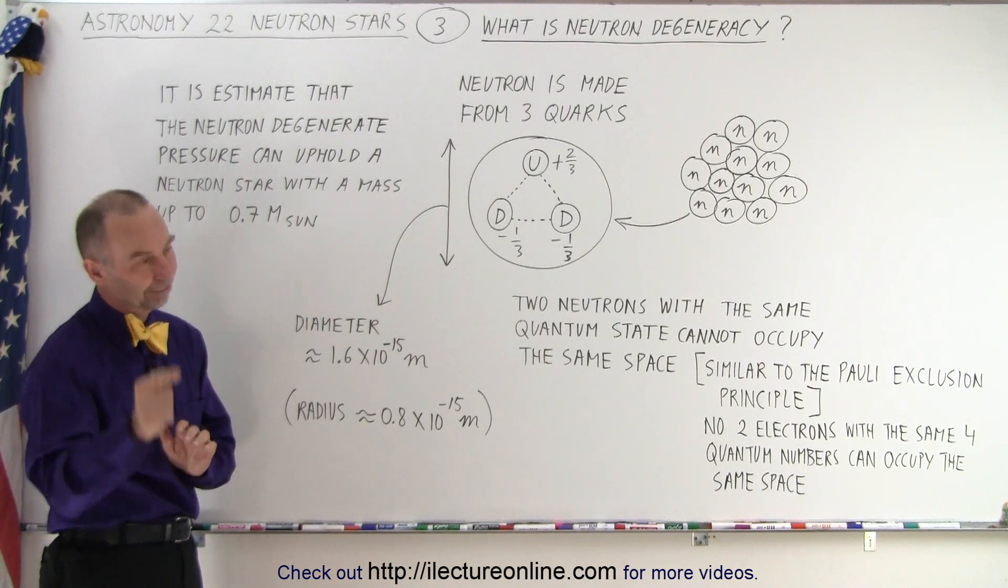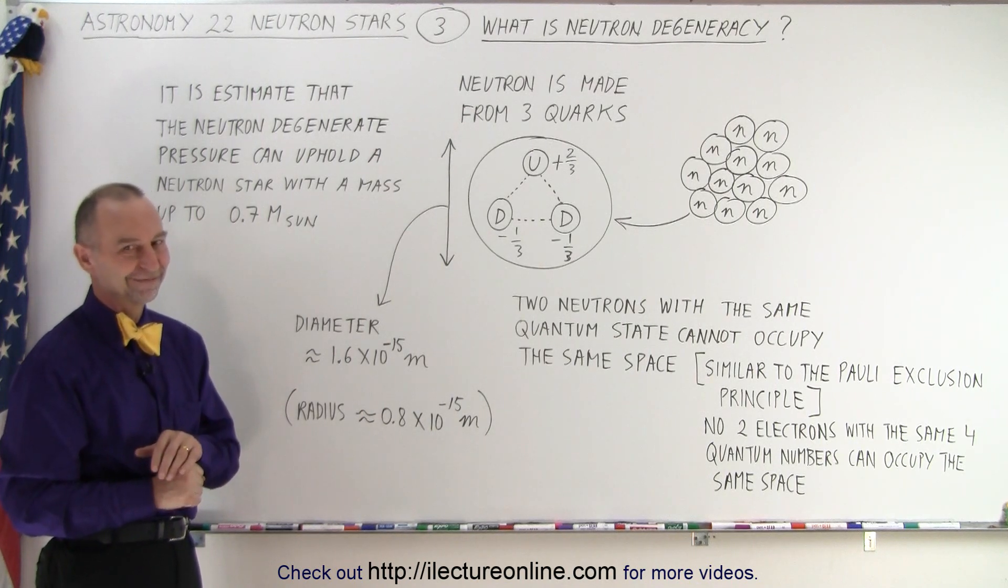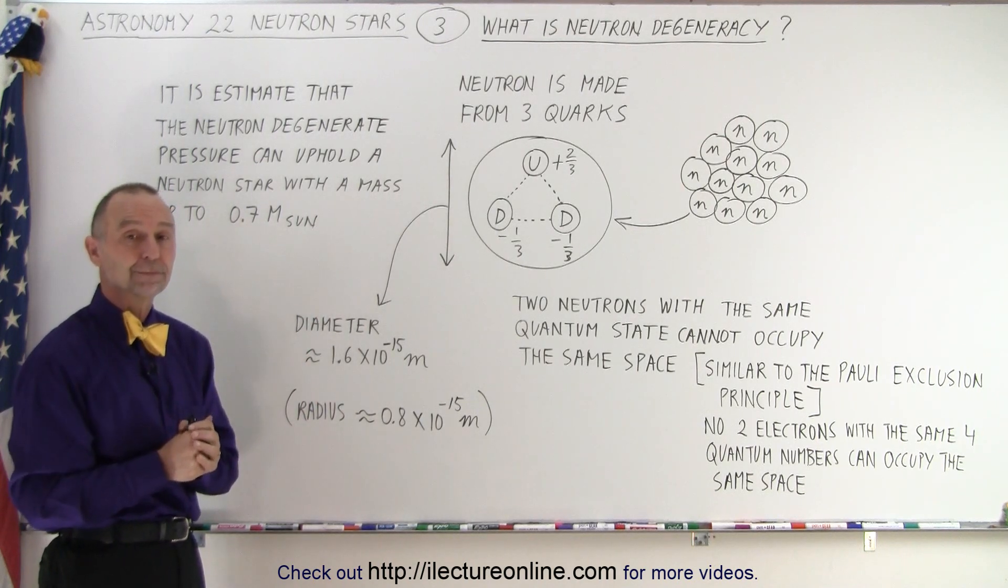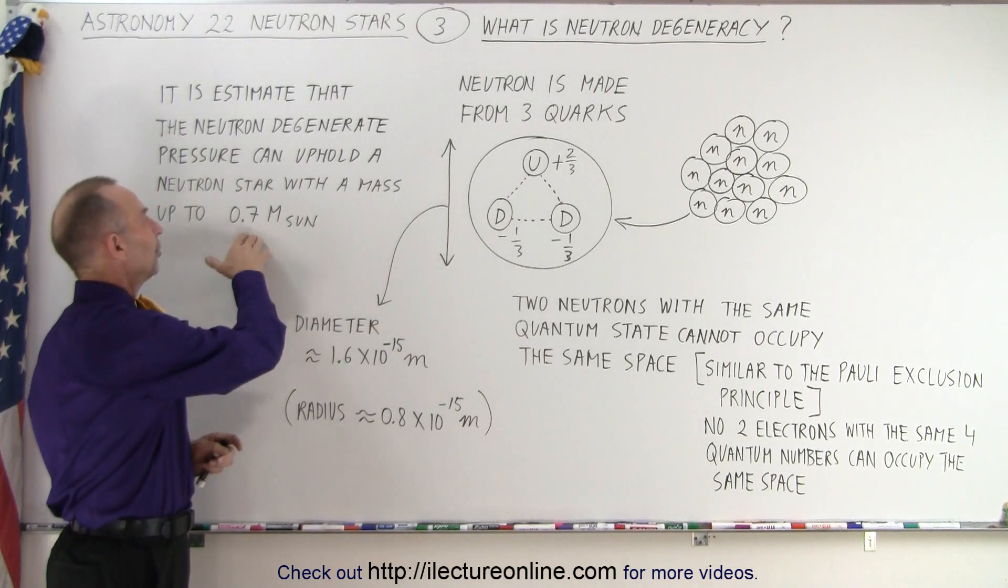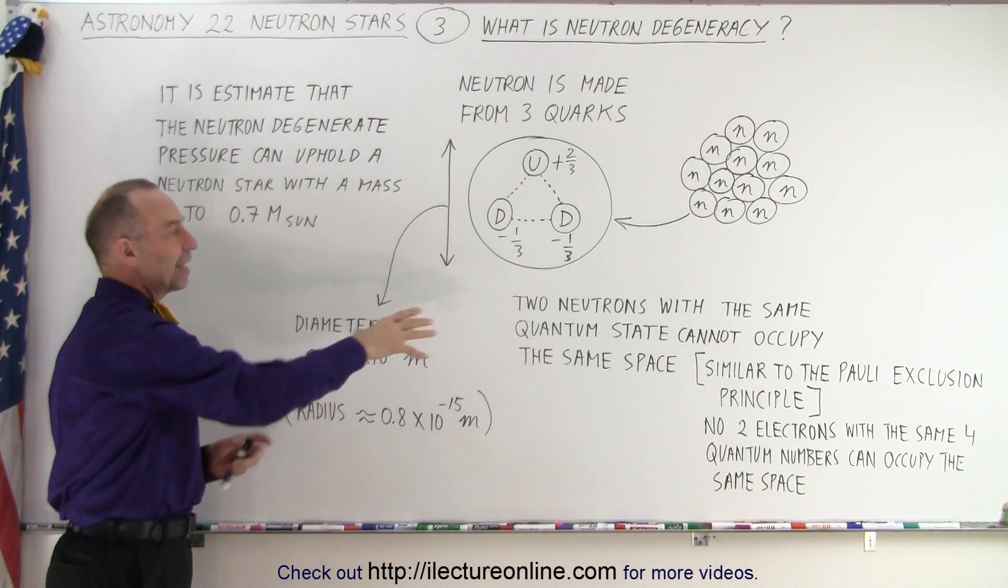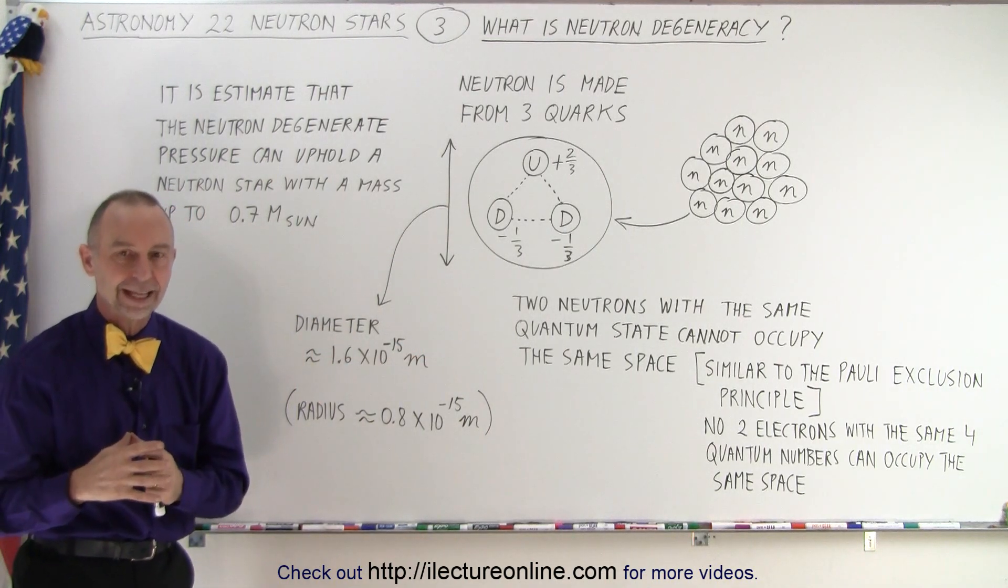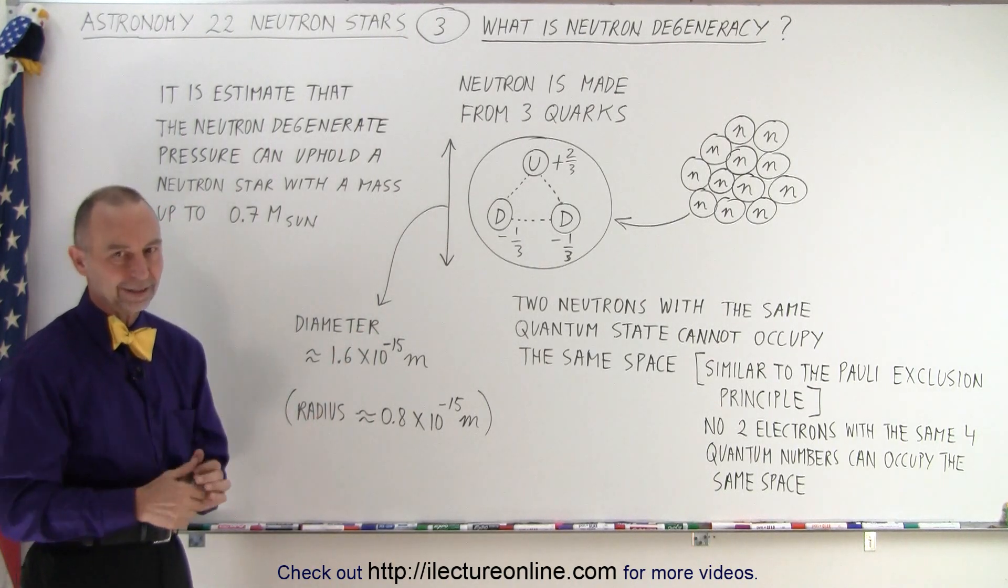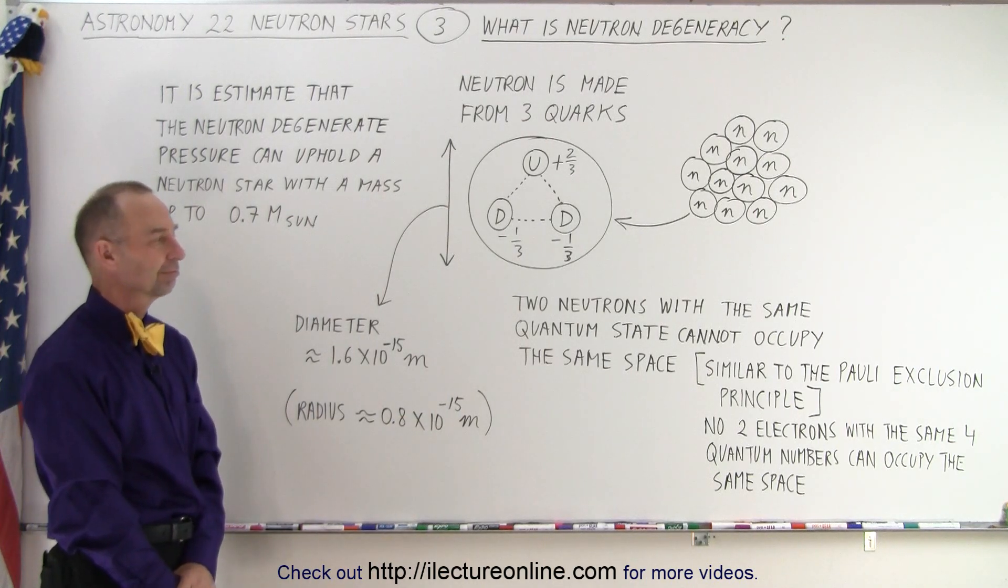What is it? The nuclear strong force. So we need another video for that. Nuclear strong force has a mass? No, nuclear strong force prevents the core from collapsing. Then where does the missing mass go? No, no, no. This is just the neutron degeneracy can only stop the core if it has a mass of 0.7 times the mass of the sun. Anything bigger than that, the core will not be stopped by that alone. You need another force to help out. It's kind of like two people pushing instead of one person pushing.